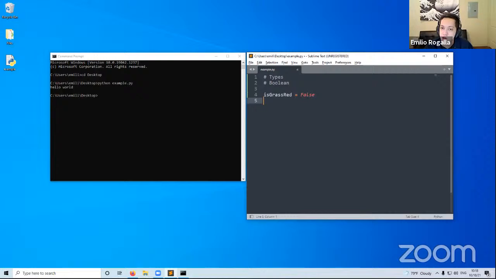Now if we print our variable, it's going to print false. If we go back to our command prompt and run the example again, it returns false for us. So this is a very simple variable that we store for Booleans.